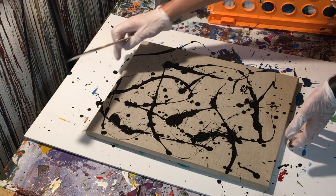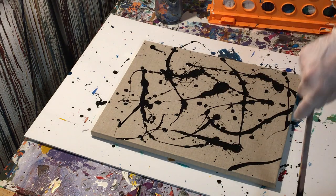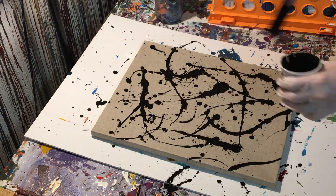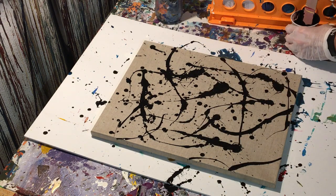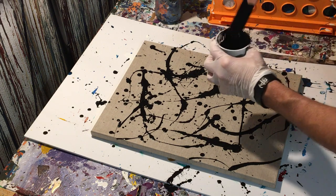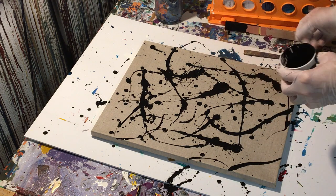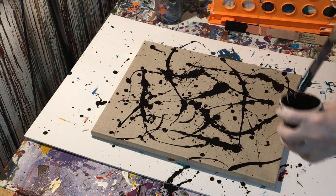Now, since I'm limited on space, I'm just going to go ahead and rotate this bad boy. And now we are getting some large splatter. I kind of want to minimize some of that. So I'm going to use a smaller stick, but I'm also going to go ahead and, I hate to thin it out too much. So let's see what kind of results this gives us.